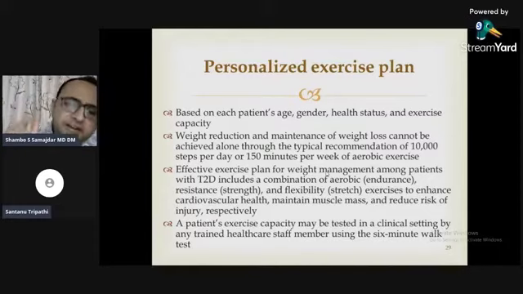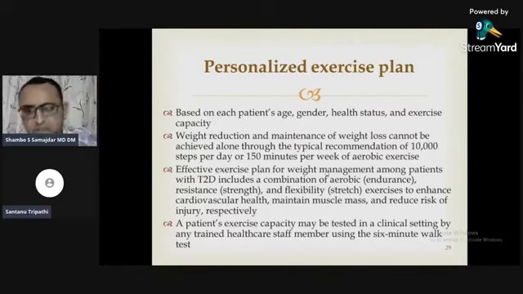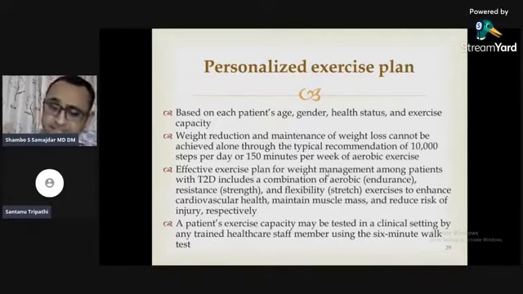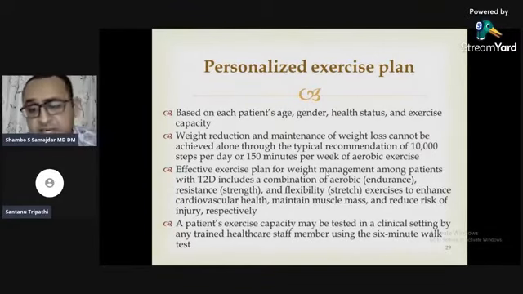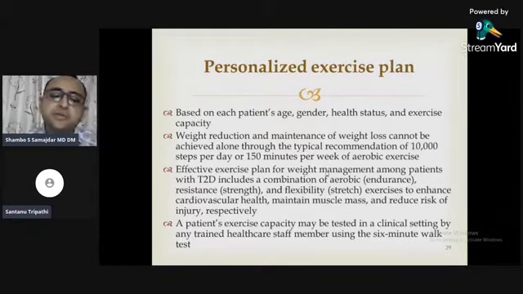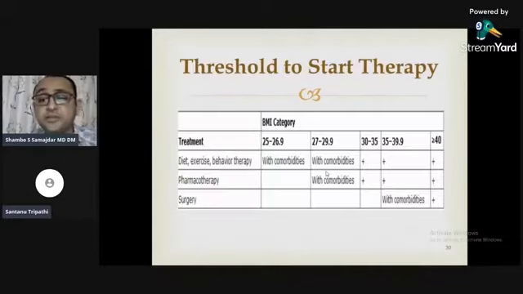We should have an effective exercise plan for weight management among patients with type 2 diabetes, which includes a combination of aerobic, resistance and flexibility exercises. Stretching exercises are extremely important, and they increase cardiovascular health and muscle mass, and reduce the risk of injury by exposing them to different types of flexibility exercises. Sometimes it is recommended to check the patient's exercise capacity by a 6-minute walk test.